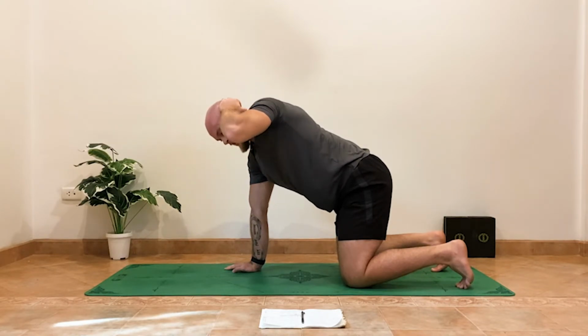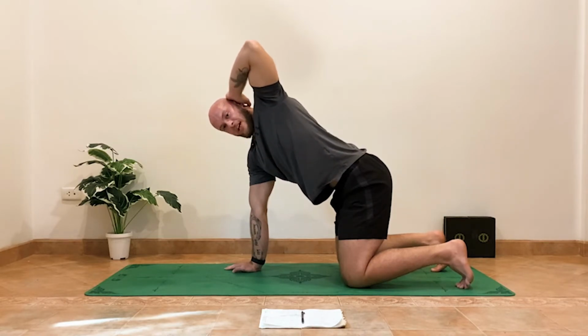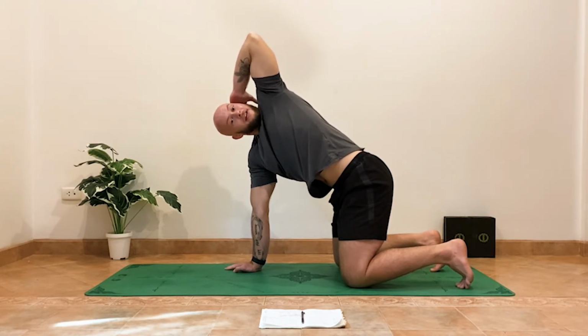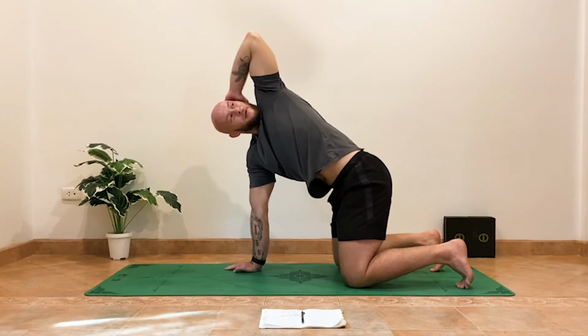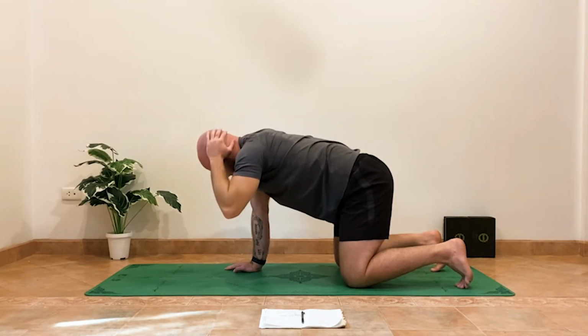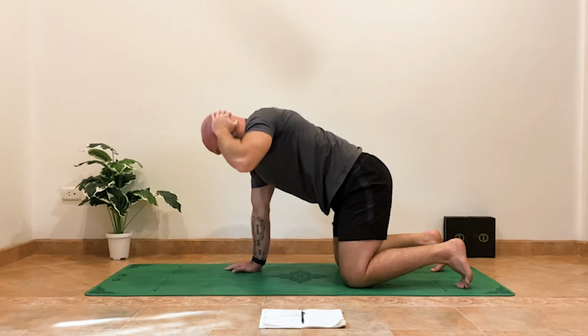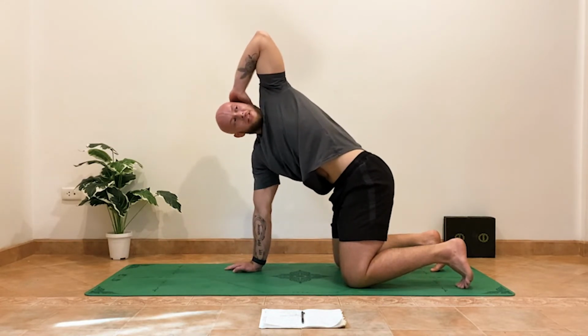And then as you inhale, I want you to twist, opening your chest to the side. Keep your hips centered and then reach your elbow up to the ceiling. Good. Take that shoulder blade on the opposite side away from the spine as well. So finding as much space between the shoulder blades as you can. And then as you exhale, bring the chest and the elbow to point back down to the floor. Inhale, open up as much as you can, twisting, keeping those hips centered.